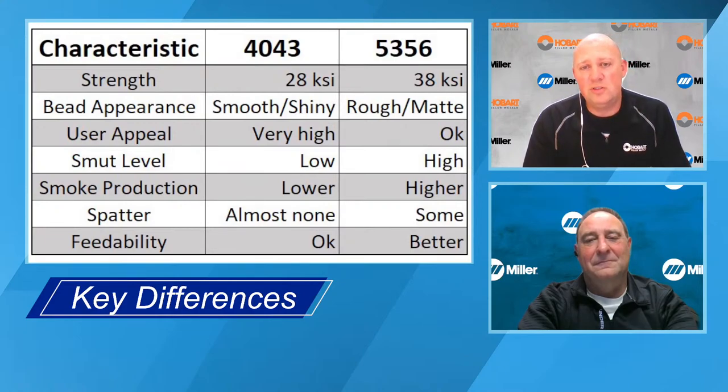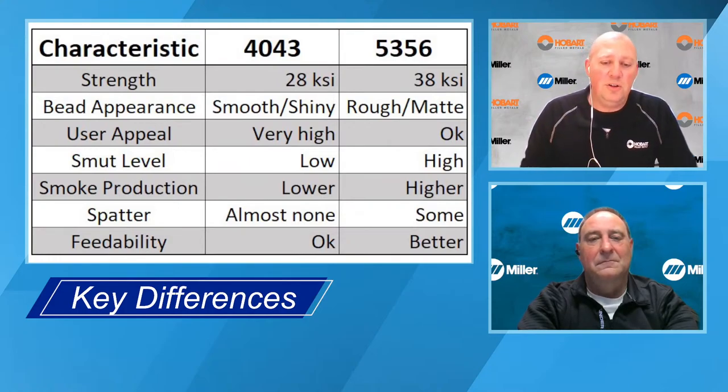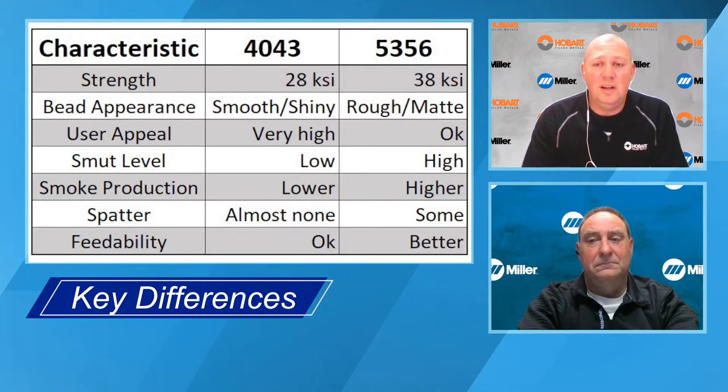It's a softer wire. So you saw when I wrapped it around my finger, it formed to my finger better. So it doesn't feed quite as well. Whereas 5356 is going to give you a lot stronger weld. It's going to feed better because it's got higher column strength, but you do have to sacrifice a little bit of the cosmetic appeal.